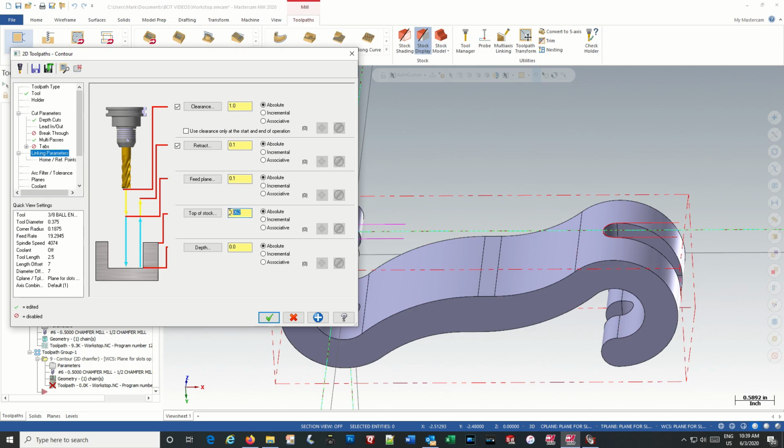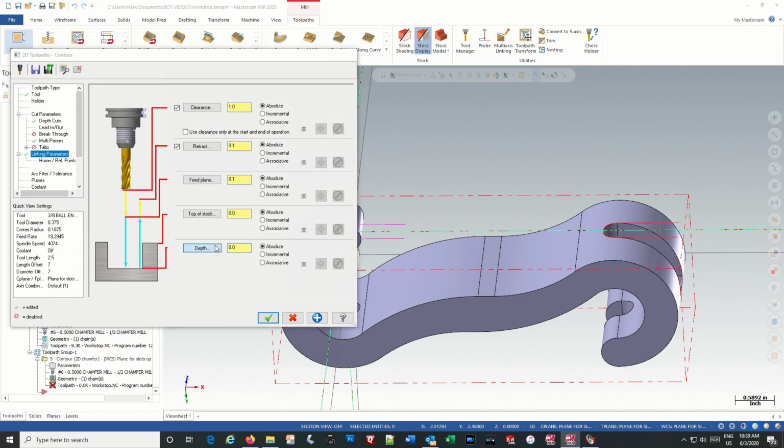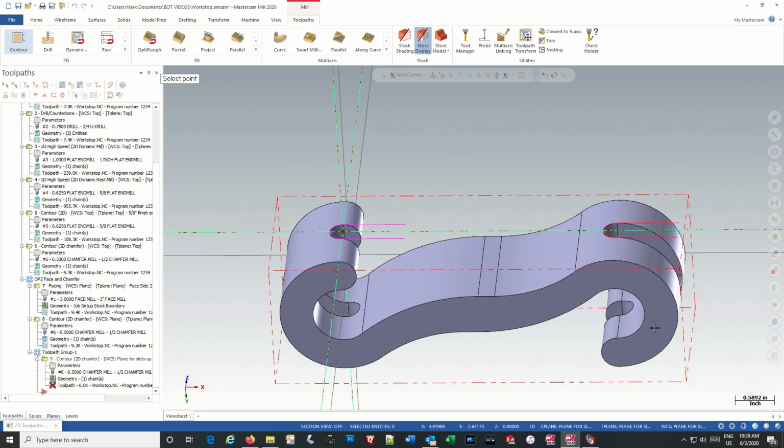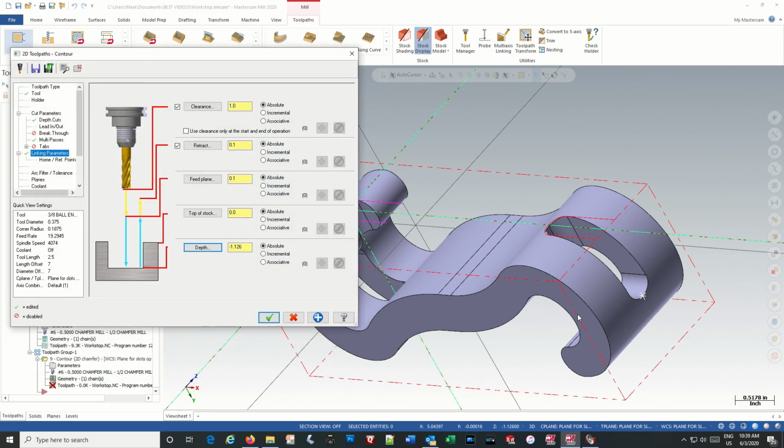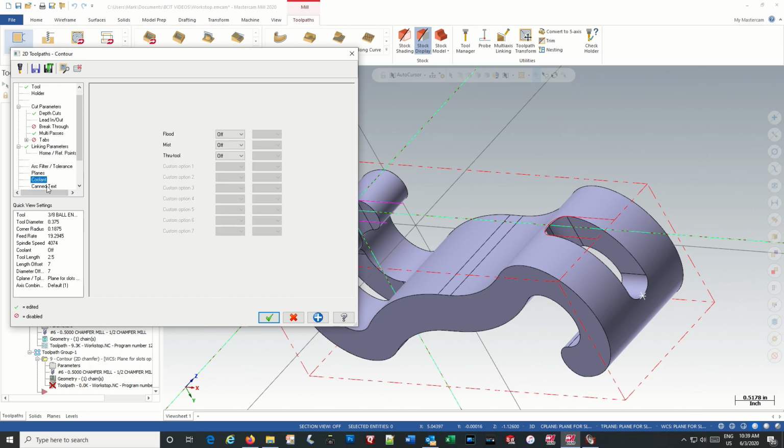Our top of stock is 0. And the depth, I'm going to pick it from the part. Pick the bottom of the slot. .126. Turn the coolant on if I can get it to work. There we go. Flood on.